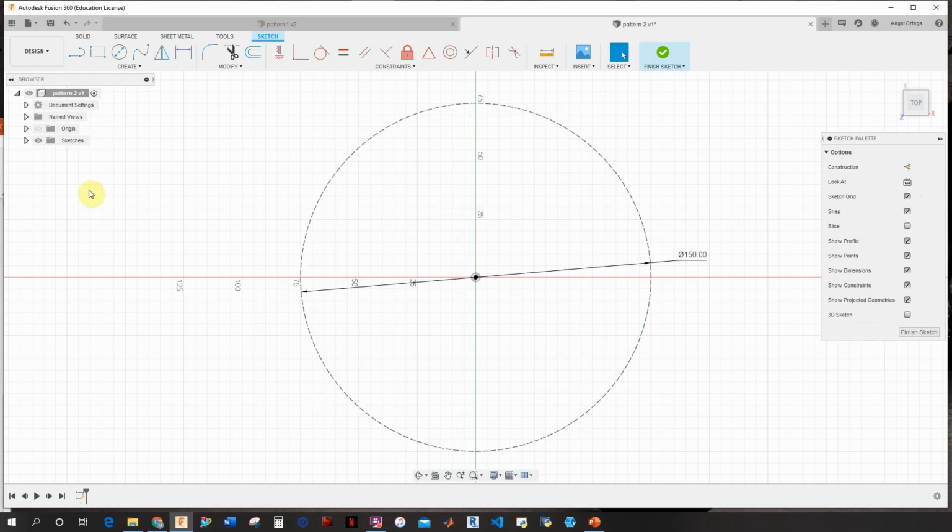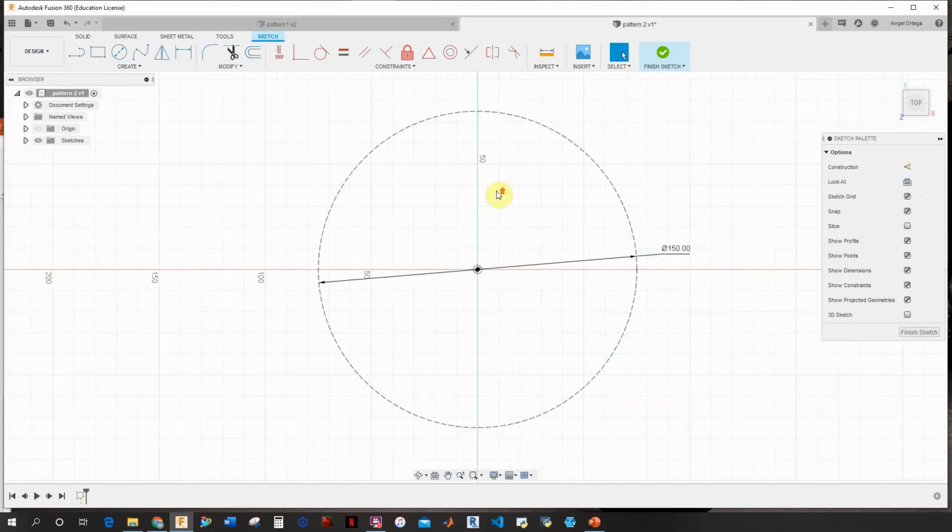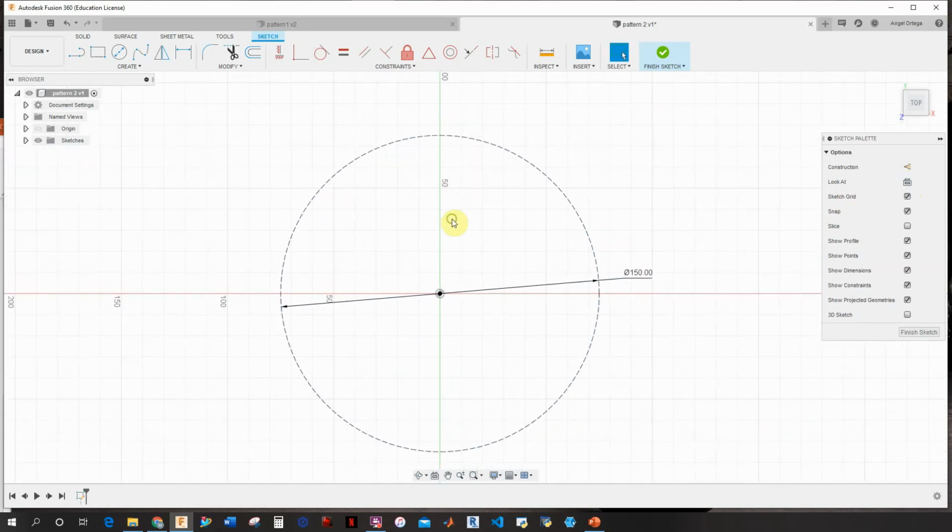Now what I'm going to do here is use this circular pattern, but I'm going to use it with just a line, just so we can get started on it. Okay, so there's my line. Now I can define the length of the line, and I can probably also define the angle.